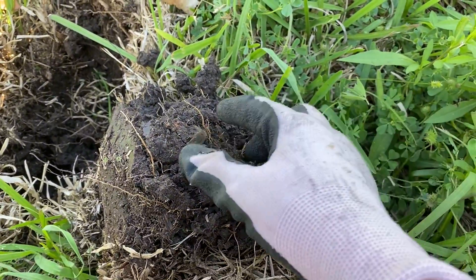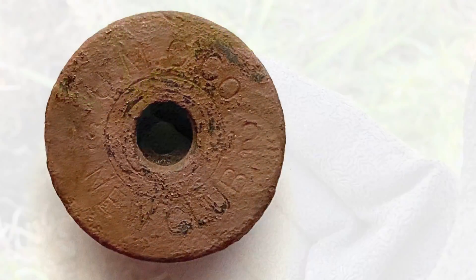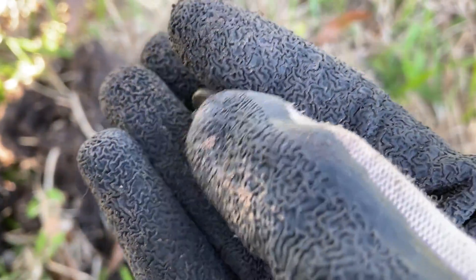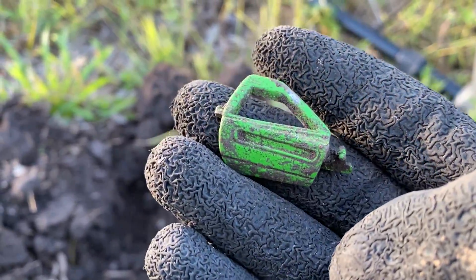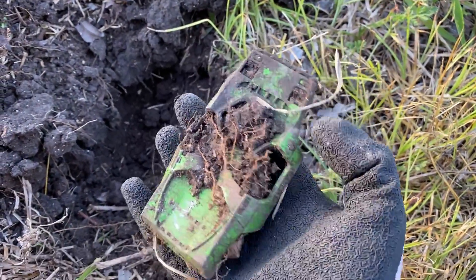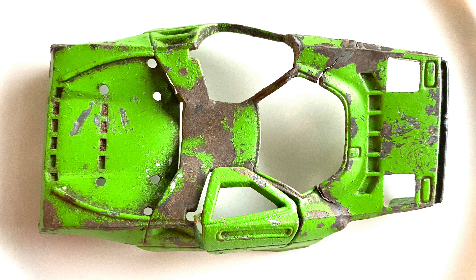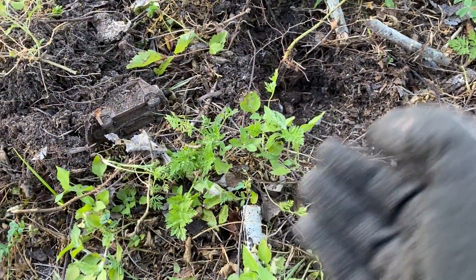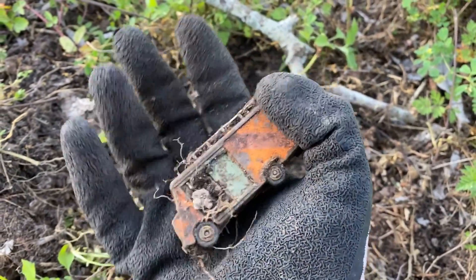I got a solid 13 signal and another nickel — just a Jefferson nickel, that's okay. Got a 16 to 17 signal and two parts of a bracelet. Can't seem to find any more of it — it's kind of neat. Copper, looks old. Found one more piece of it. Got a 13 to 16 signal — this looks like a shotgun shell head stamp. Just got another wheat penny. Had a 30-31 signal and dug a green part of a car door or maybe a toy car. Then a 29-30 signal just a few feet away — a green car, flattened out. Pretty cool. And I was getting a 26 signal just an inch down — got a little car, it's a van.